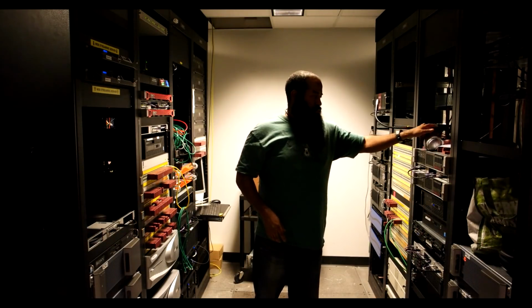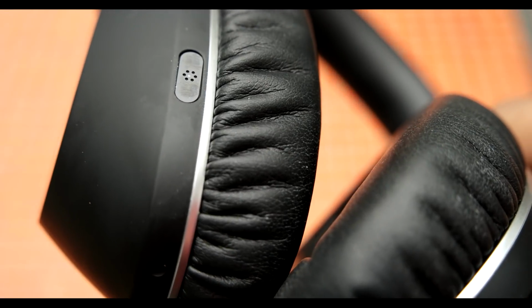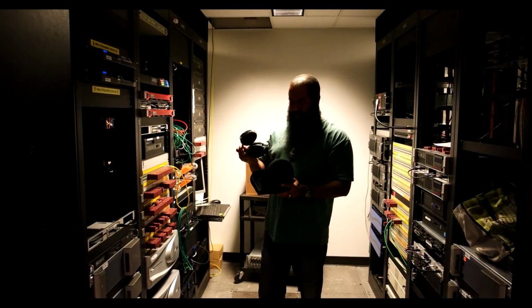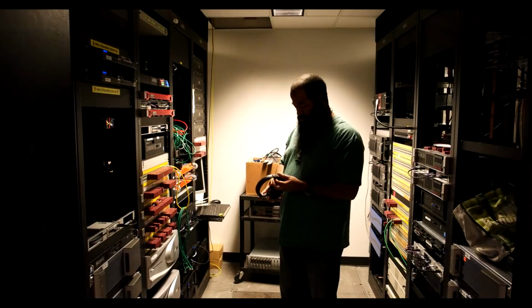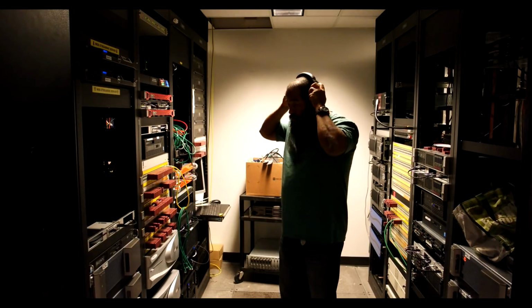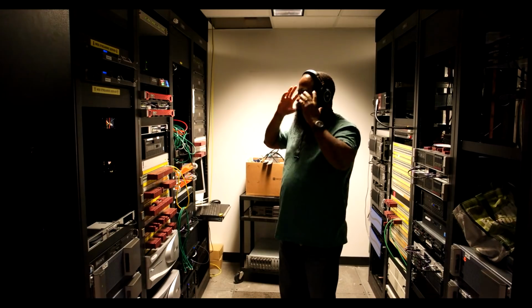Well, the way noise canceling works is, and this is simplified, by using microphones to take environmental sound and create an inverted version of that sound, thus canceling it. We get noise cancellation. Think of sound as a wave of peaks and valleys, and what noise canceling does is mute the valleys better than it does the peaks. This is why low-end sounds are canceled effectively, and high-pitched sounds still tend to get through to some degree.